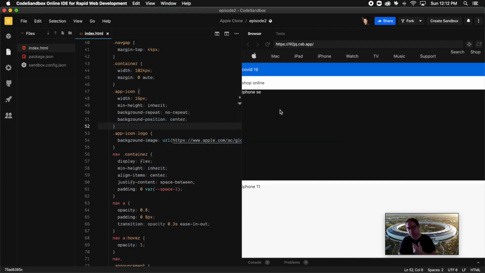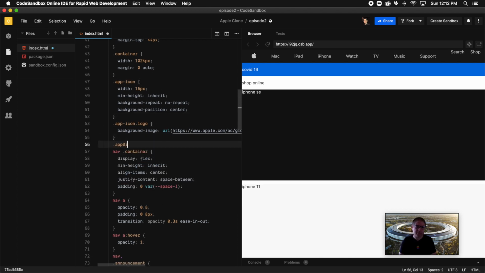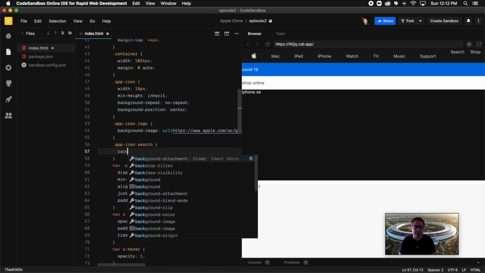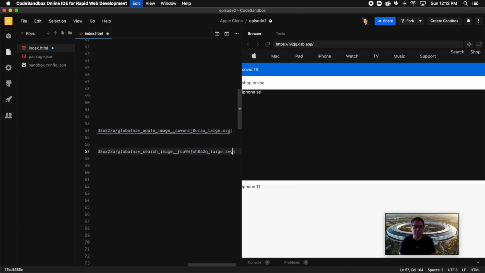Basically reusing one single request to the server to come with multiple images on, so they can actually mask as a background positioning and then change depending on if you hover or depending on a class that's loading that image. Now imagine like our dark and light class that we have, so something similar to that. So here I'll also do that app icon search, and I'm going to do the same background image URL and put that URL, save it, and then you can see that it's there.